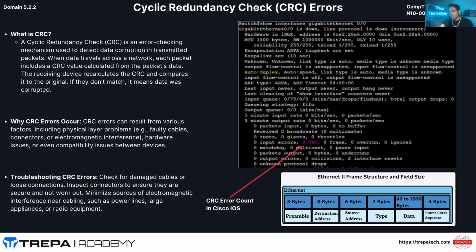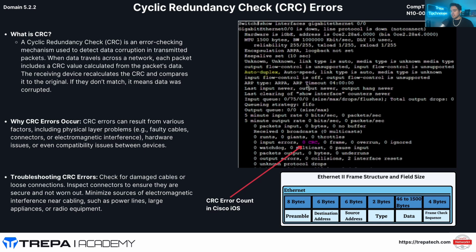Another thing to note is the actual Ethernet frame size. At minimum, a frame needs to be 64 bytes. And then the maximum is going to be 1,518. So you can see in the data payload, we have 1,500 bytes as the max of the data payload. And then the rest is just calculated by our preamble, destination, type, and frame check sequence, okay? When it comes to those minimums and maximums.